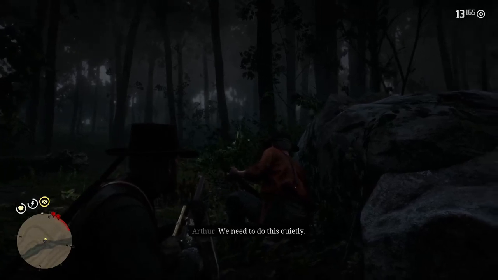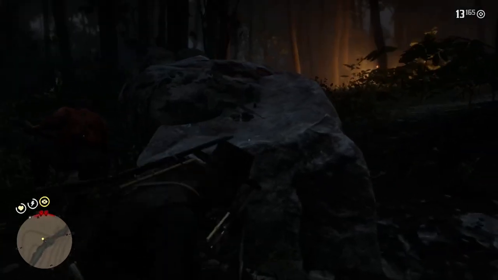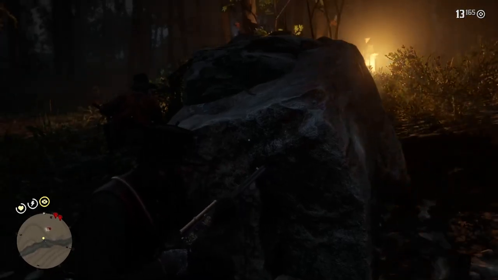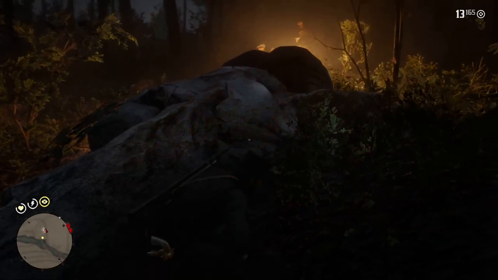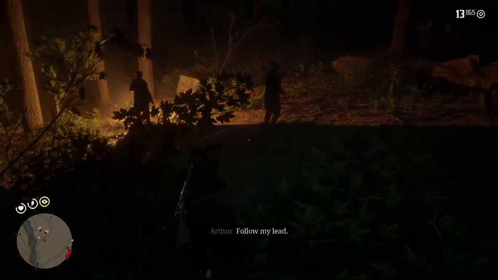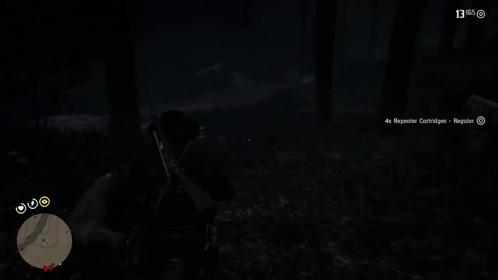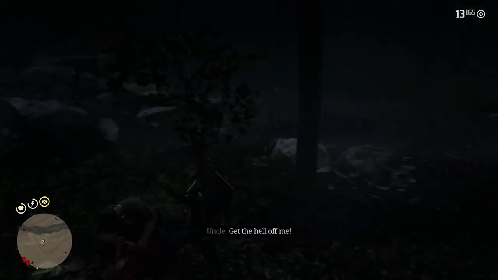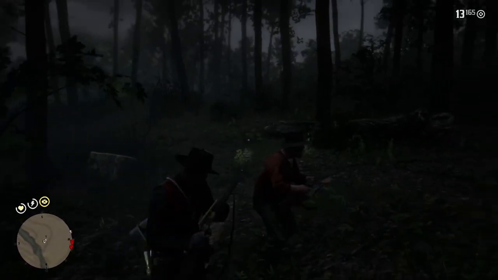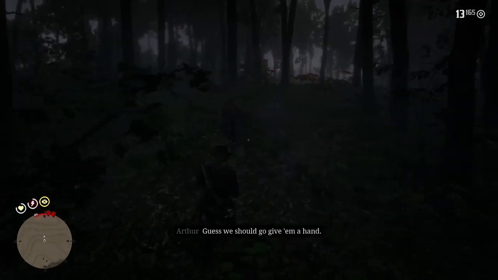We need to do this quietly. You take the left and I'll take the right, okay? Your right or my right? Where are they? Oh, you see anything? Not yet. We're behind you. So, which one was it? The right, I'm taking. Follow my lead. Bastard! Good one! Made a meal out of that, didn't you? This is a young man's game. Clearly those boys ain't as quiet as us. Guess we should go give them a hand.